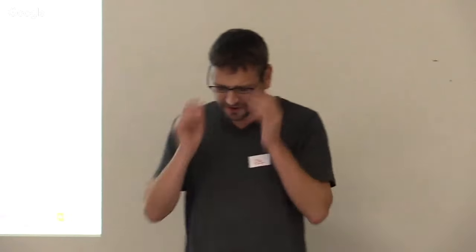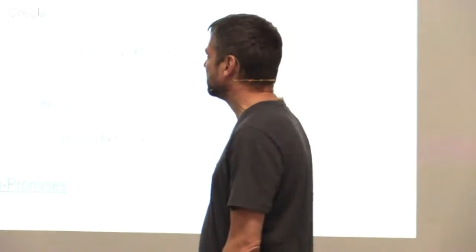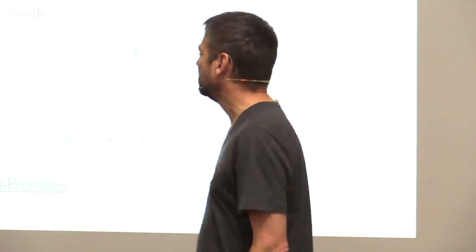So first of all, we should look at what a future is and why it's different to a promise. Promises are okay. They're great, right? It's a lot better than what we had before. They were in Node right at the very beginning, and they took them out because they wanted that to be an exercise in user land. They wanted the community to come up with what promises should look like. The community gathered around and came up with the Promises A+ specification. And then they ended up in JavaScript instead of Node, but we've got them.